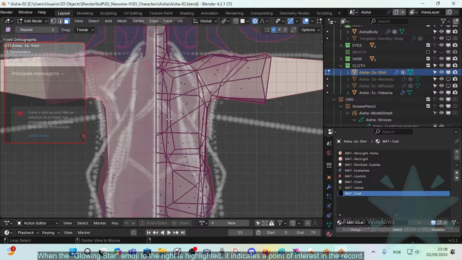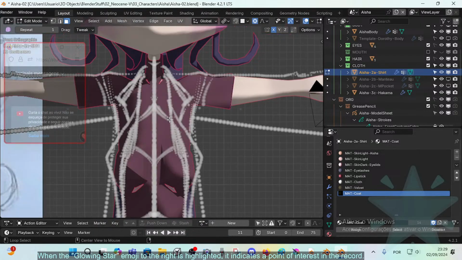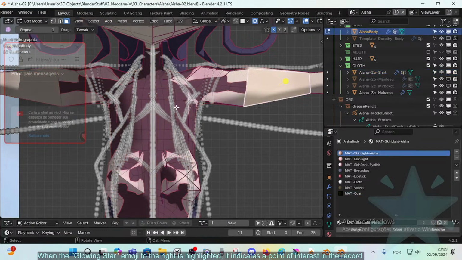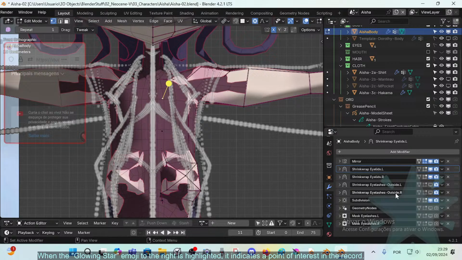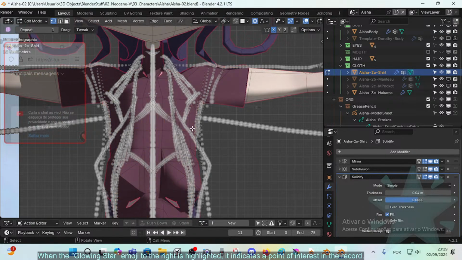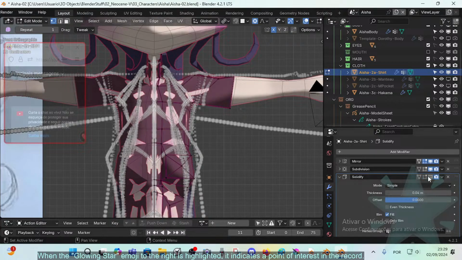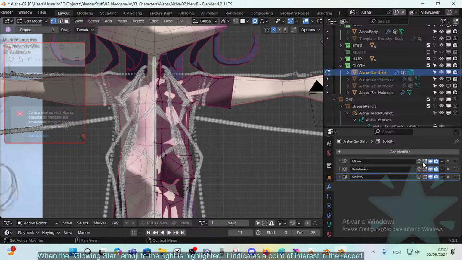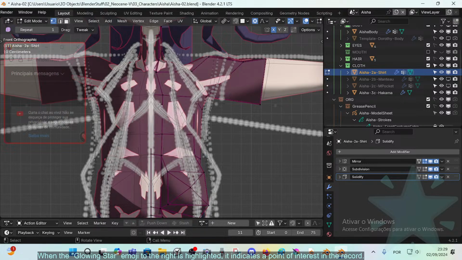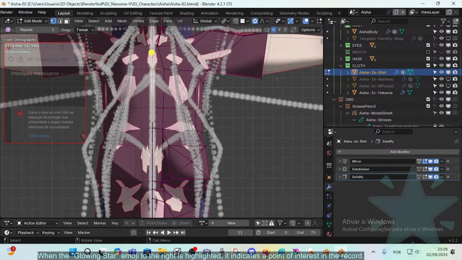Although there is a technique, like just starting to cut, trying to maintain the faces, the planar faces.